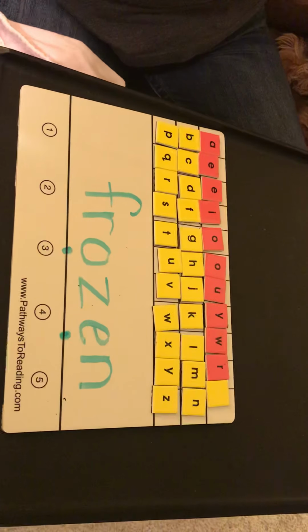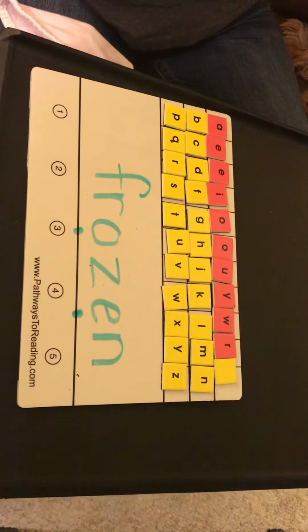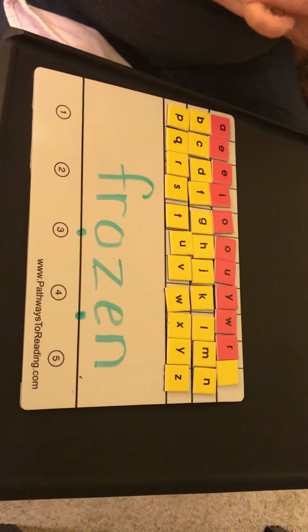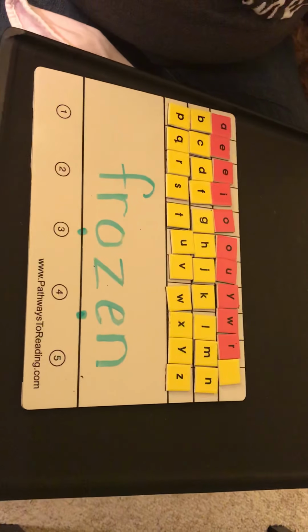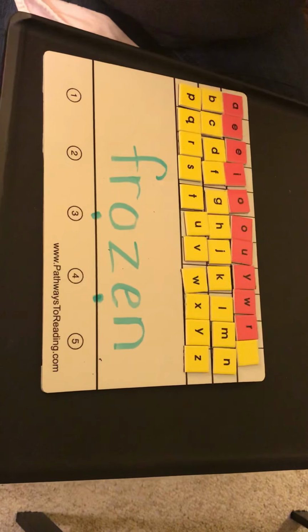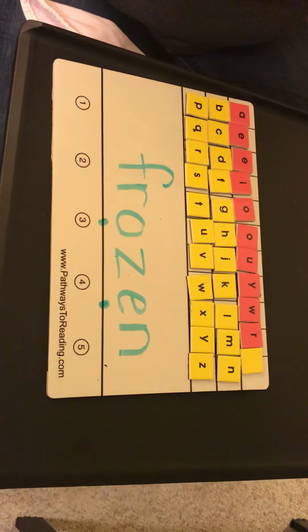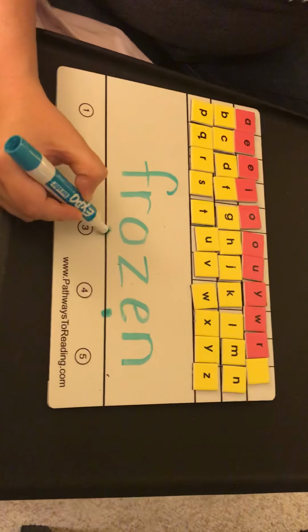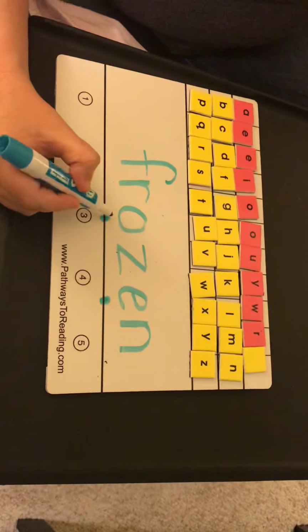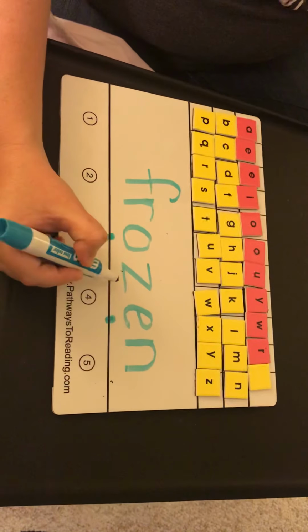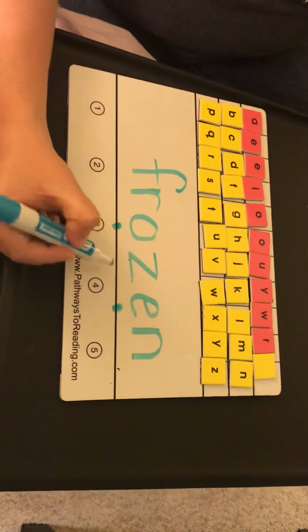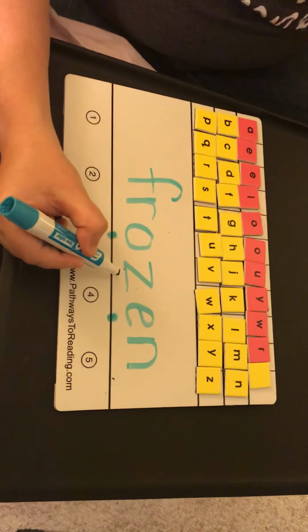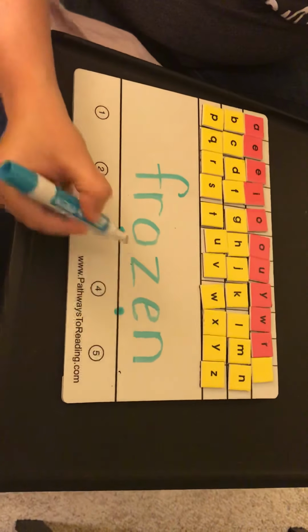So we're going to learn about doing the vowel bump today. When we see a new word we don't know, and we see more than one vowel, we know it's probably a multisyllable word. So we do a little dance called the vowel bump. We look at our first vowel. In this word, it's our O. And we bump our vowel into the next letter. So when I bump my O, I see a Z right next to it and then another vowel.